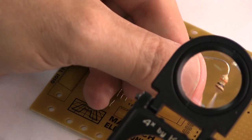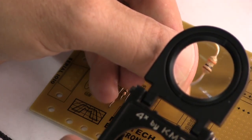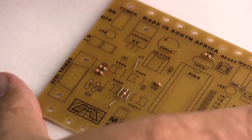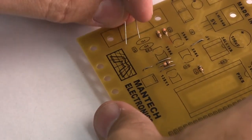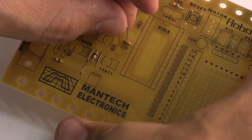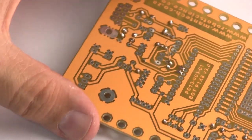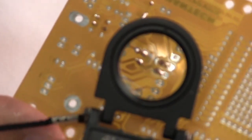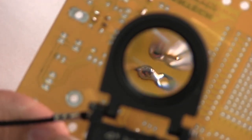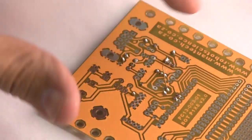This is what a 10 kilo-ohm resistor looks like. The color coding there is brown, black, orange, and gold, if you can see that. And remember, if you are soldering two holes that are right near to each other like that, for example, don't block up the other hole as you're soldering, because you still need to keep the other holes clear to fit the other parts.